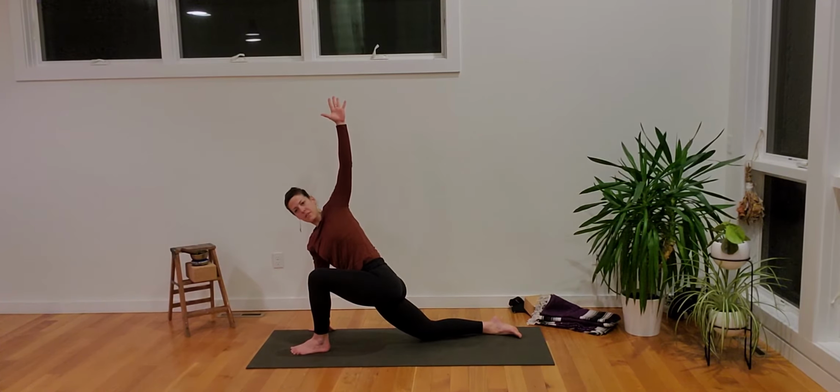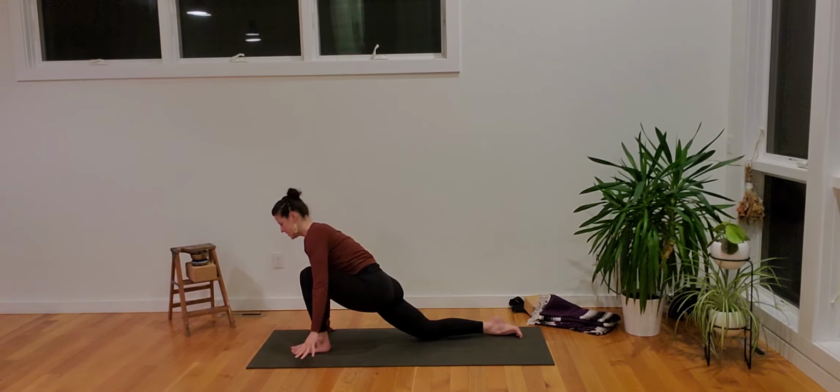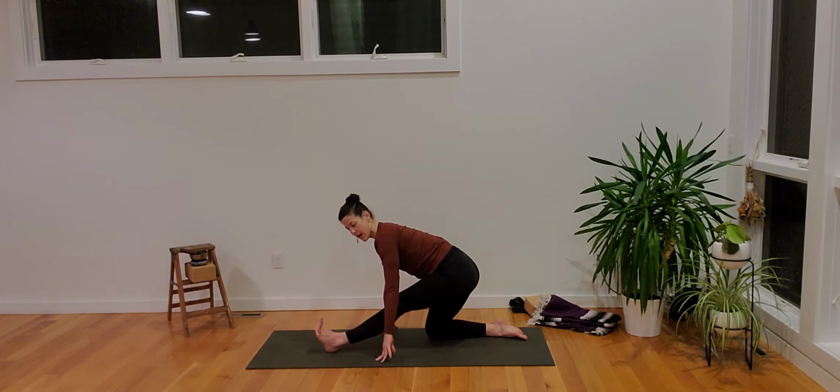Turn from your navel, up the ribcage, all the way to the chest. Good. Exhale, release that hand to the mat. Send your hips back and try and straighten your front leg for half split. You can walk your hands back as well. Here too, try and feel your shoulder blades glide back away from your neck.